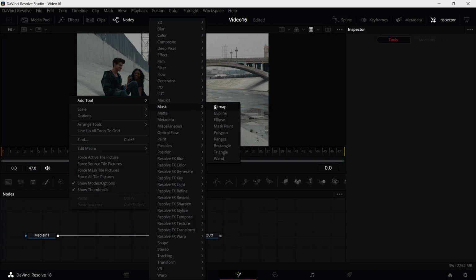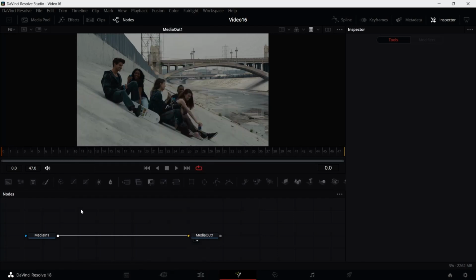There's Luma masks, which is like a bitmap, a mask paint, or a color range. That might be handy, for example, if you want to mask out the skin tones on something and be able to fix the skin tones. Always a handy thing.